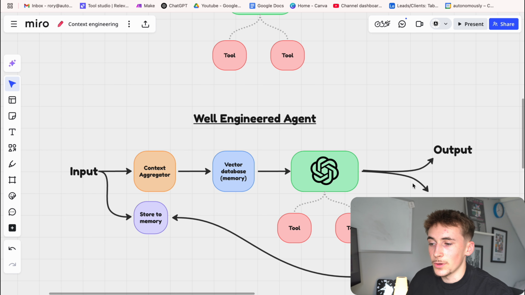And then we can also do an action log, so it can basically log what it did in this run, go into an action log, and then we can store that to memory to then later be retrieved in this step. This also could be a short-term memory, so let's say that there was another follow-up input saying, actually, can you do it this way, or actually, can you do this as well? Then it can look into that short-term memory that we stored here from our action log, and then it can use that as more context for the next run over.